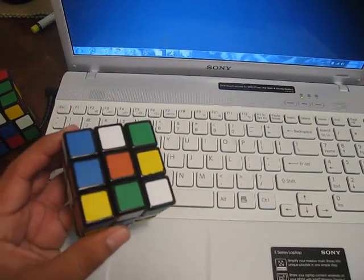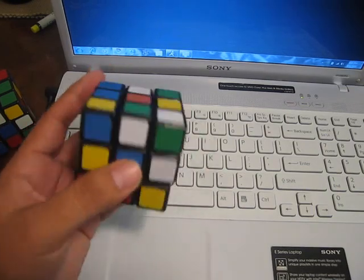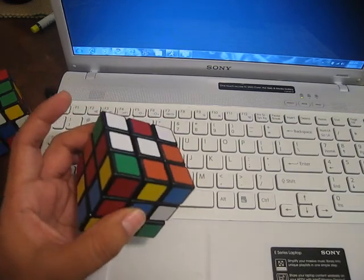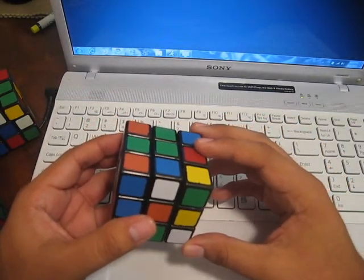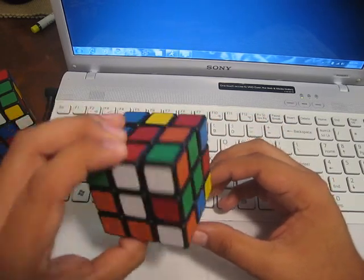Alright, this is the second part of me taking you through some of my solves, so hopefully you'll get something out of this if you didn't get something out of the first one. I might go a little bit faster in this one, just so you know. I won't be explaining each step by step. Hopefully you'll just follow what I do. I'm not going to go really, really fast, but I'm going to go faster than the other video.